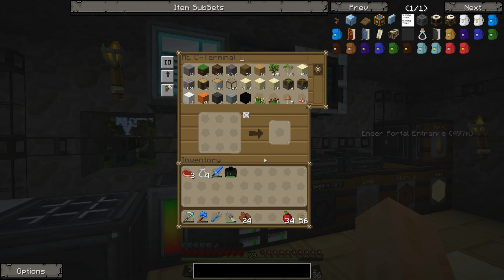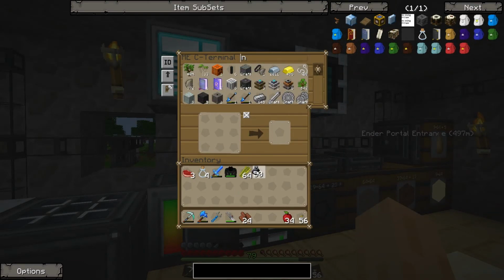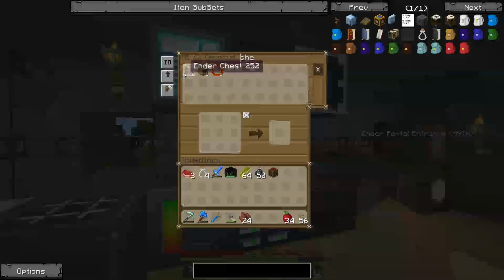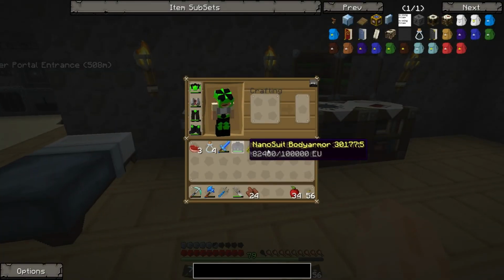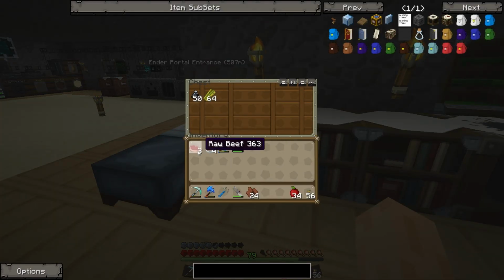It's not reed, it is a bamboo. Not bamboo. Sugarcane. That's what I'm looking for. Sugarcane to make paper. And you also need a good supply of ink. So let's grab all my ink, and then I also need a chest to put this all in next to my Mystcraft stuff. Let's go start dumping this stuff down over here. So let's get the chest, plop you down there, start storing my Mystcraft related stuff in here.